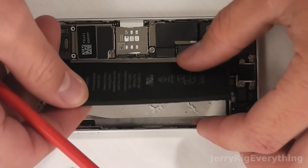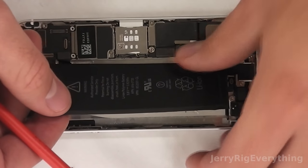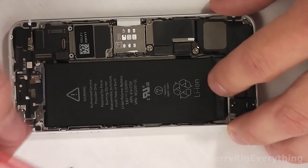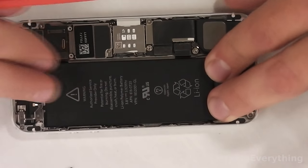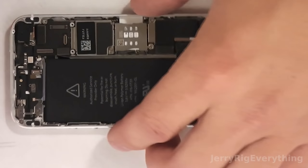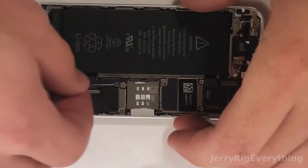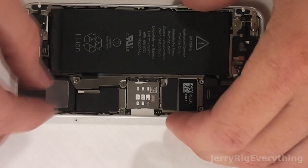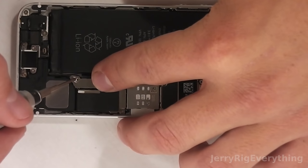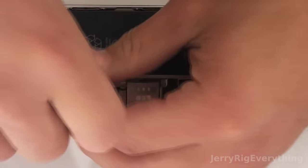The iPhone 5S and iPhone 5C battery are interchangeable, though I'll list the iPhone 5S battery below because it is the bigger battery and lasts longer. To reinstall, press the new battery down into place inside the phone, make sure it's completely flat, and put the three pin connector back into place with the metal bracket on top, screwing it back in.